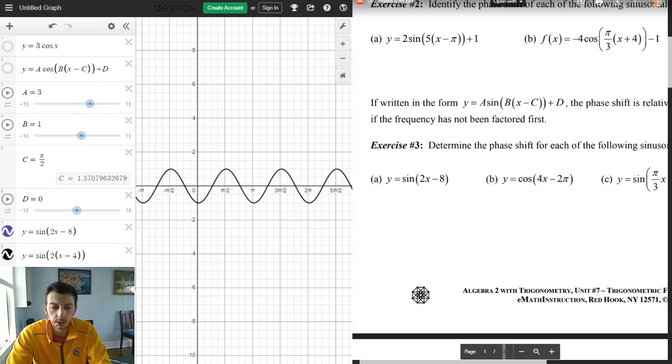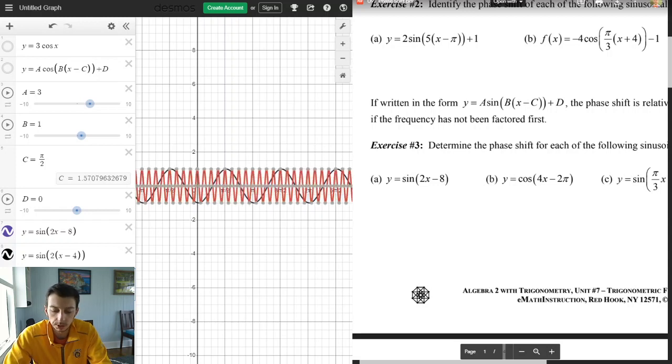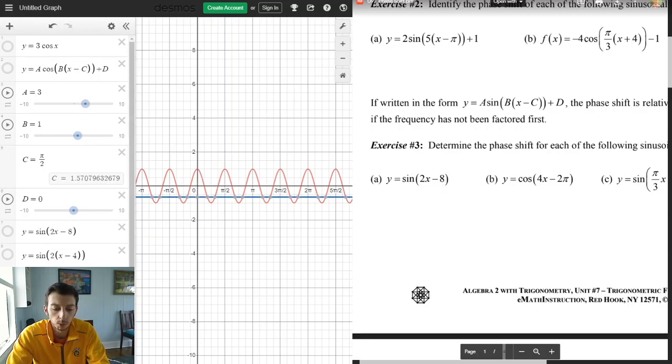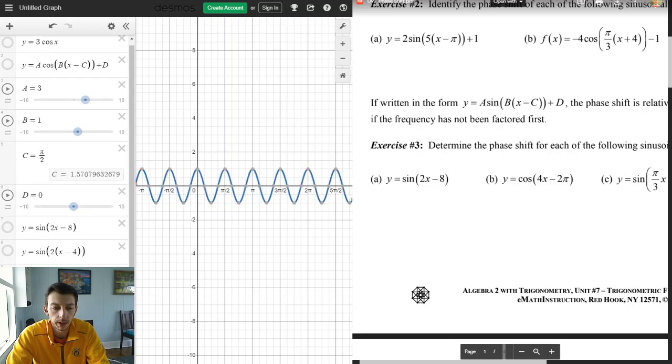If I look at my next example, y equals cosine of 4x minus 2 pi, I have to factor out the 4. So I have x minus, now I'm going to write 2 pi over 4 for a second, and then I'll simplify it. Just remember that when you factor out from something, you are dividing both values by what you're factoring out. So this x, which was 4x, once we divide it by 4, the 4 over 4 cancels, and then also reduce the next part of your function here. So that would be the same thing as writing y equals cosine 4 times x minus pi over 2, because 2 pi over 4 reduces to pi over 2.